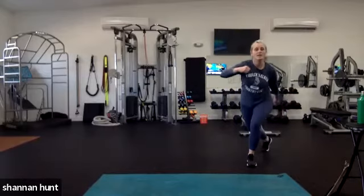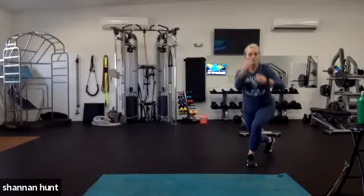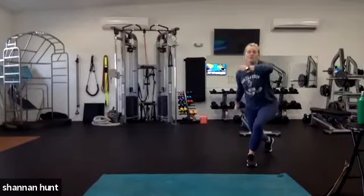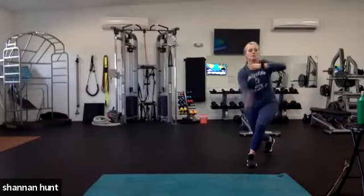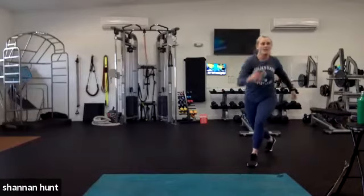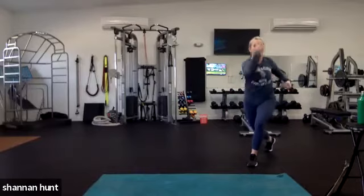So I'm gonna go hook, uppercut, hook. You can change it and do hook and uppercut. You can change those arms. So let's get pulsing in your curtsy. Hook, uppercut, hook, uppercut, hook. Hooking with the left, uppercutting with the right, and I'm pulsing, holy bananas, on that left leg. Hook and uppercut, hook, uppercut. Woo, come on. Stay with me, pulse, hook and cut.